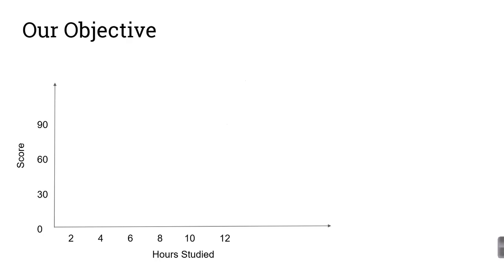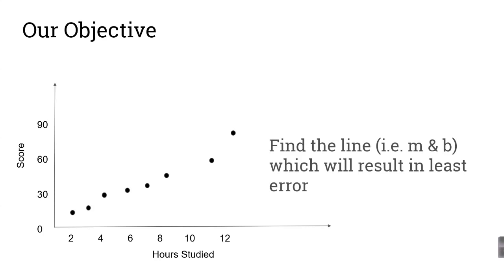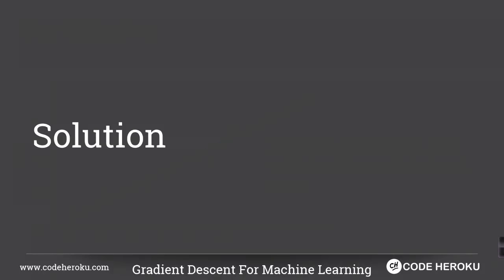So let's recap what we have seen until now. Yesterday, we were solving a regression problem where we had a bunch of data points, and our objective was finding the line which was closest to all these points. We said finding a line is equivalent to finding the M and B, right? Because if we know what M and B are, we know what that line looks like. And we want to do it in a way that results in the least error. So what was the solution then?